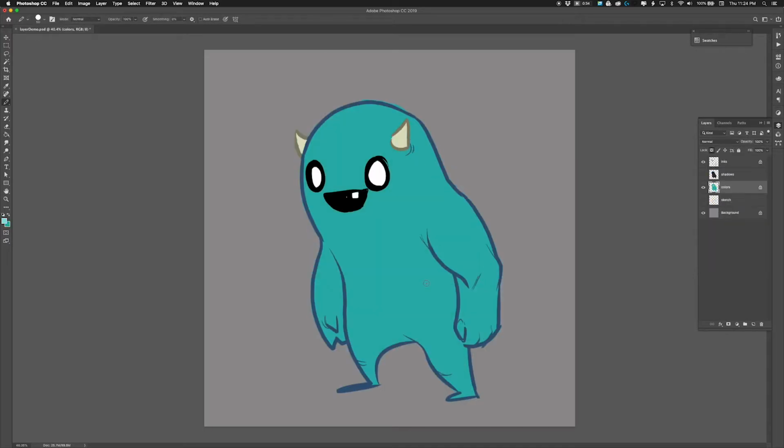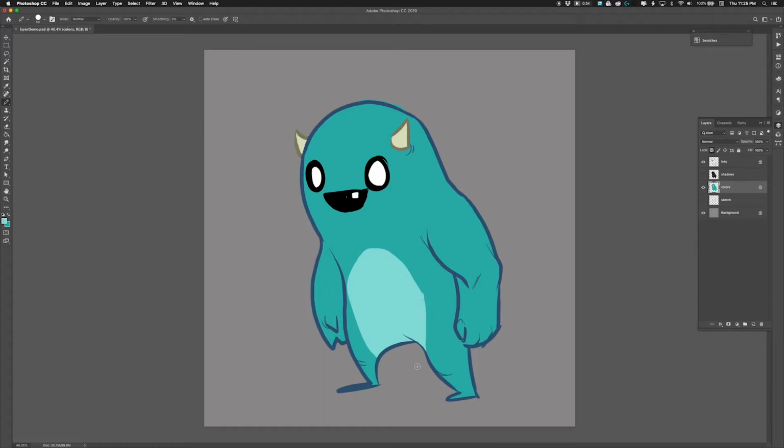Let's pretend that he has a different color for his belly. So to do that, I can either draw it on here directly, which is probably the easiest way to do it, honestly.